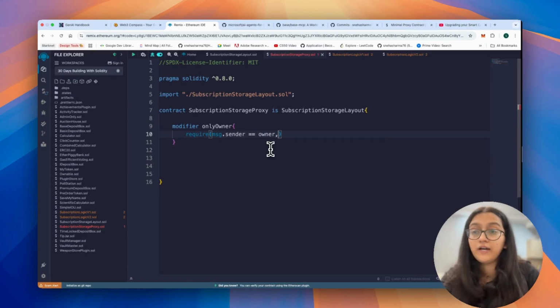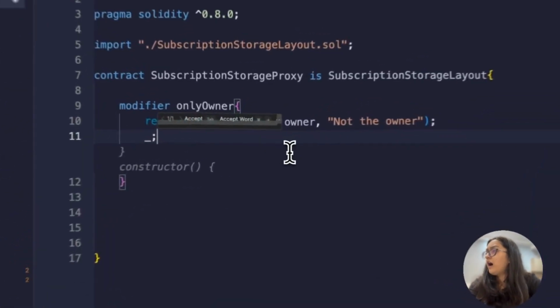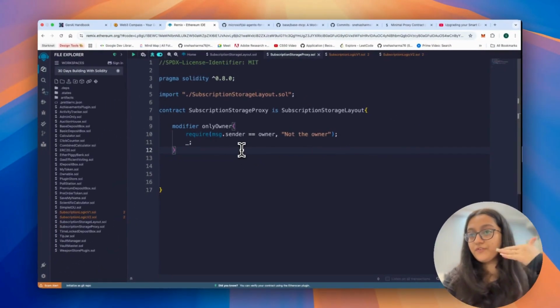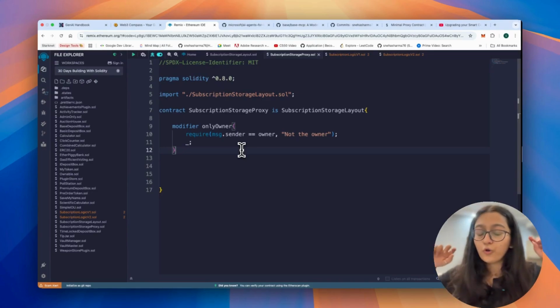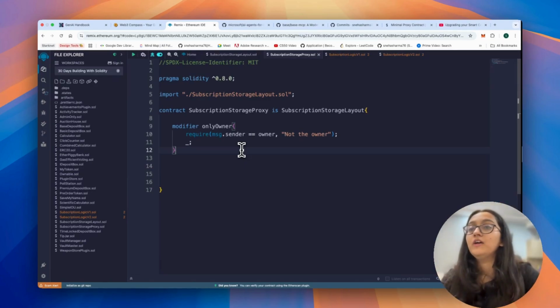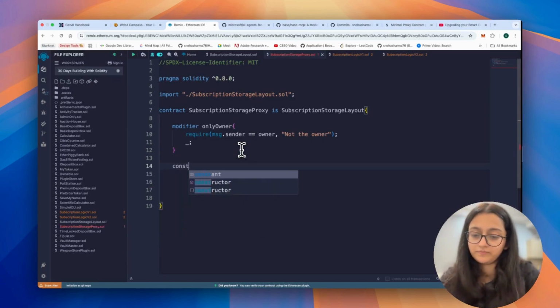Great. Otherwise, not go. I have talked about how a modifier works again and again, how the modifier actually works, how it is placed in a function, and what the underscore means. So go back to the old videos. I don't know in which one I actually talked about it. Yeah. Now that we've written the modifier, let's go to the constructor.